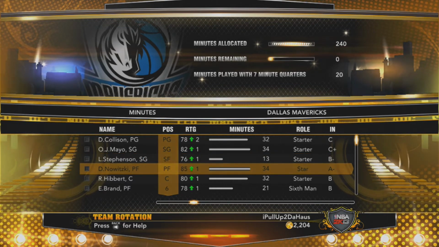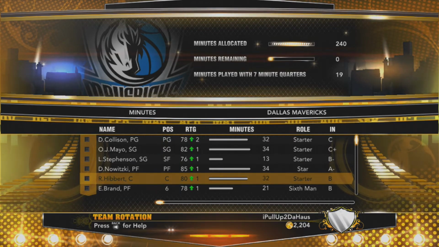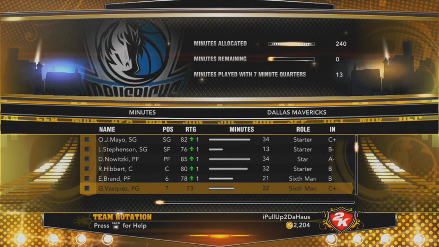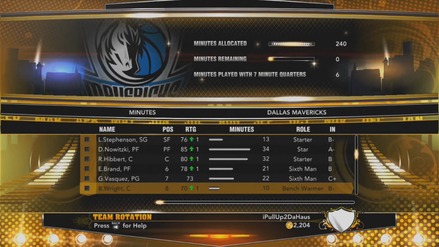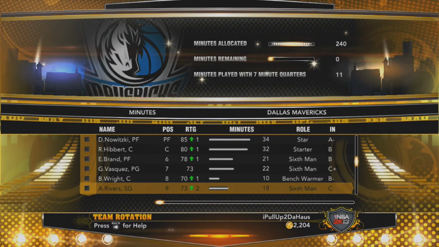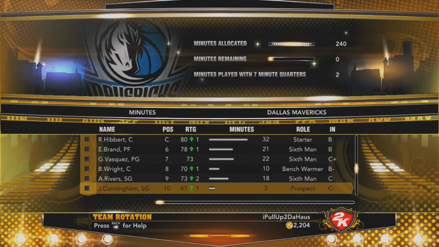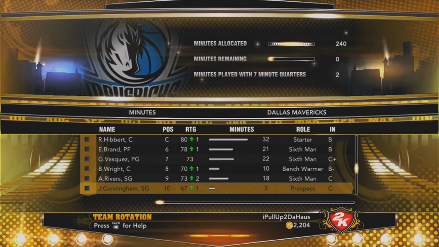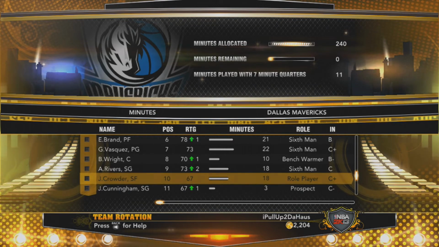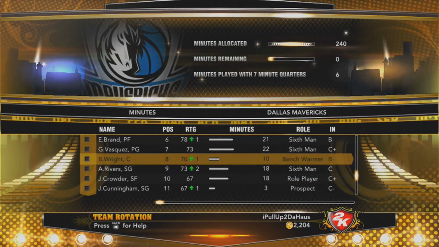But you see we have Dirk and then Roy Hibbert, so a very formidable team. The starting lineup is very good. Elton Brand coming off the bench. We've got who else? We've got Greivis Vasquez, Austin Rivers. Brandon Knight provides length. Rivers has a jump shot that I'm very familiar with since he's on my team videos. He's really good. Jae Crowder, Cunningham, who's not good. I don't think I'm going to use Jae Crowder or Cunningham very much at all this season.